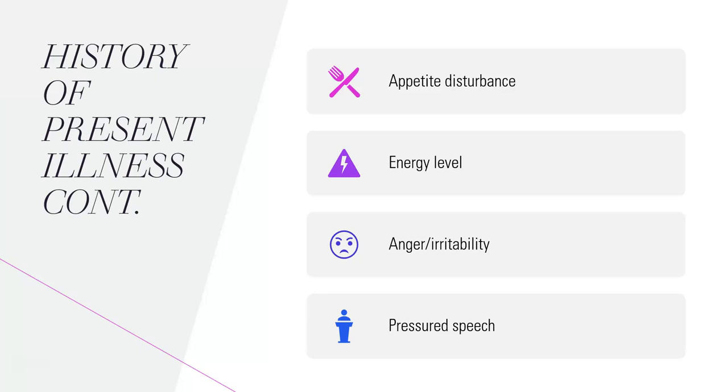Some questions you may want to ask them about their history of present illness would be, what's been happening over the past week or two that brought you into the clinic? So they can tell you in their own words. Do you think any particular events have caused this problem or made it worse? And have you had treatment for this before or is this new? So a lot of our patients are chronic. You'll see them often, but you will get those new patients in and you need to ask them, is this something that you've been treated for before? How were you treated and was that treatment effective?